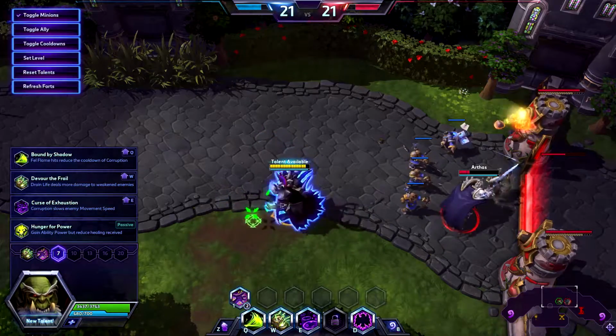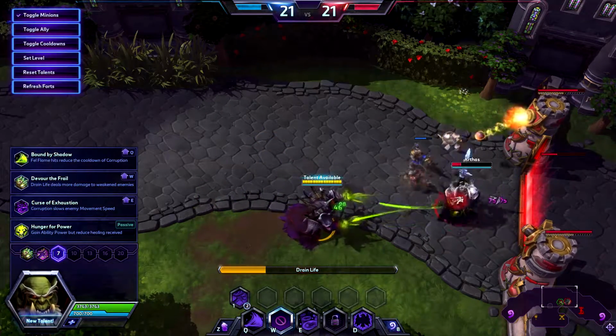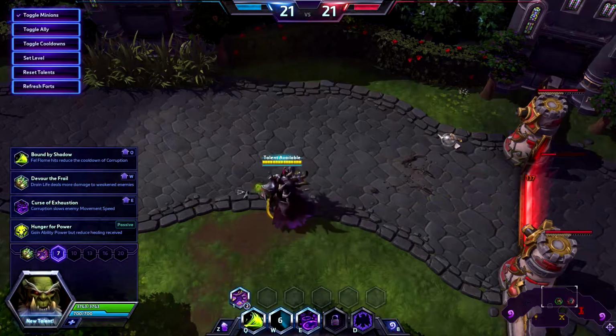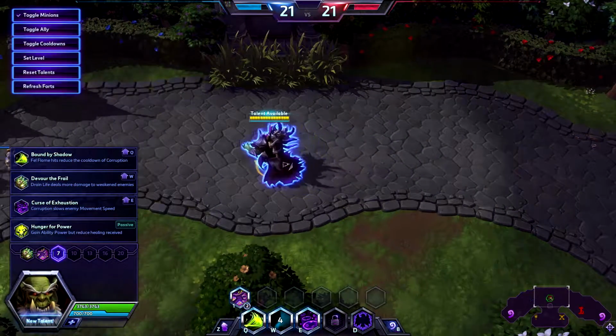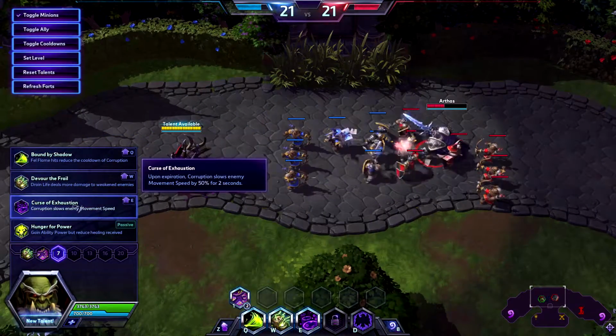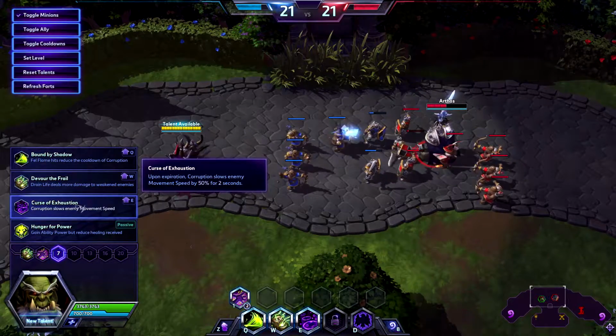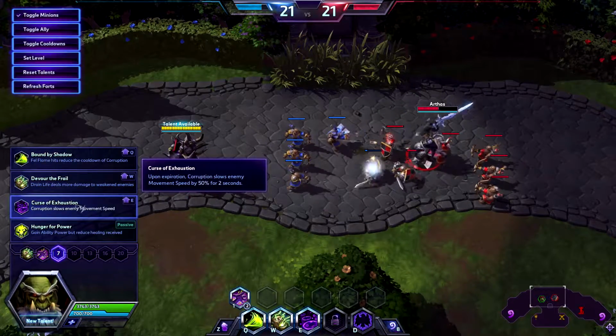However, Drain Life doesn't do absurd damage. You can see on Arthas, it's hitting for 75 a time. It is not the biggest amount of damage in the world, but that's per tick, and it'll ramp up rather well. Alright, next we have Curse of Exhaustion. Upon expiration, Corruption slows enemy movement by 50% for 2 seconds.